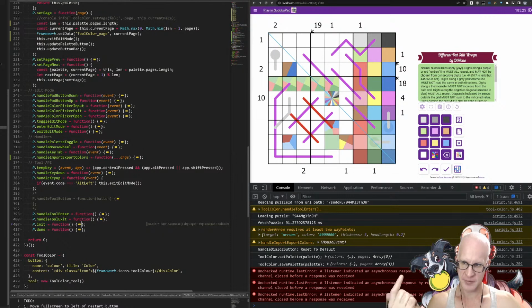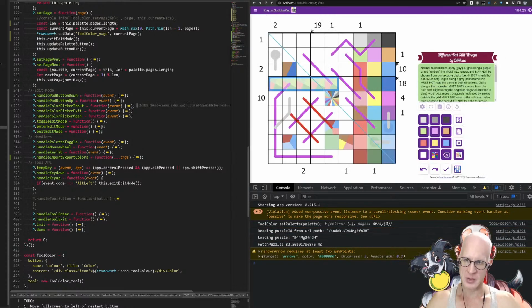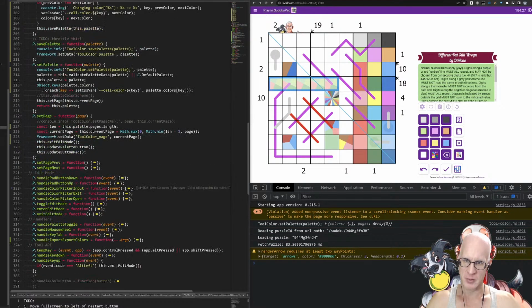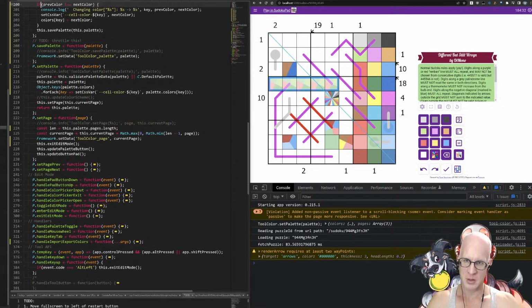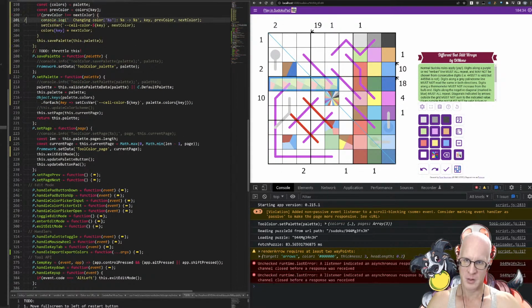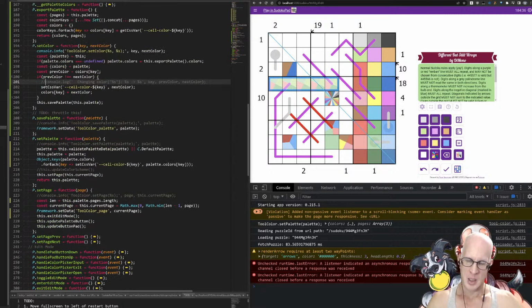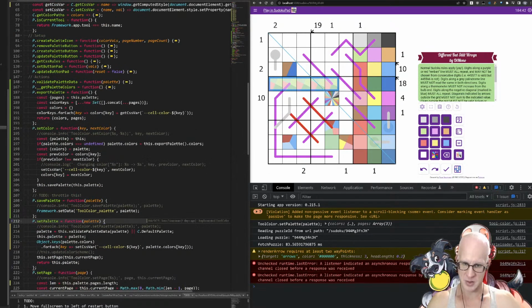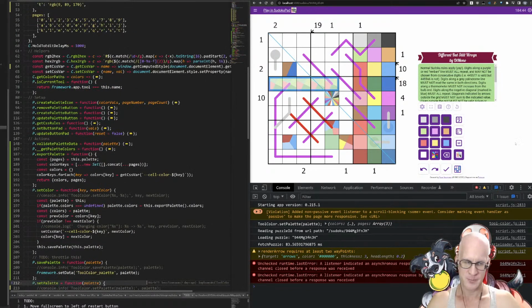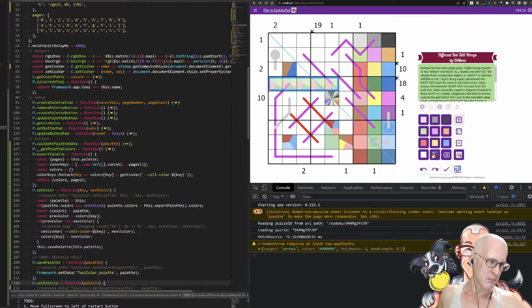So we got save, clipboard. We got paste or load. Save palette is outputting also some more log spam. We're probably gonna get rid of that, like that. That. Right now, there's a lot of spam. Every time we move things around, we're saving to local storage unnecessarily. But it's a good start.